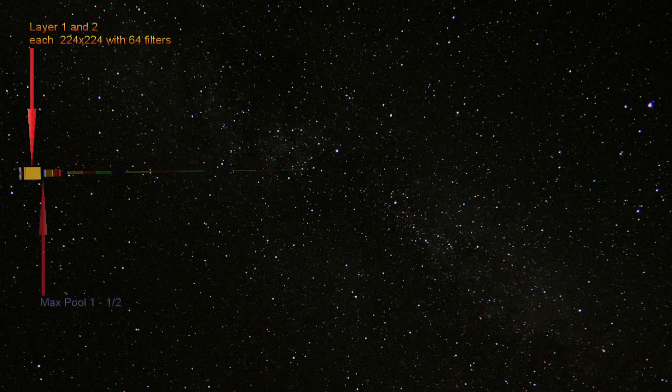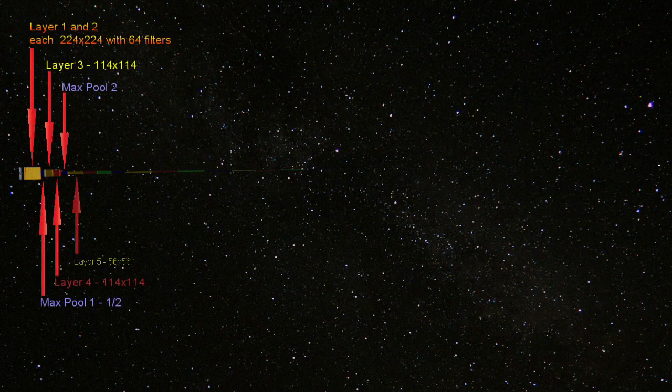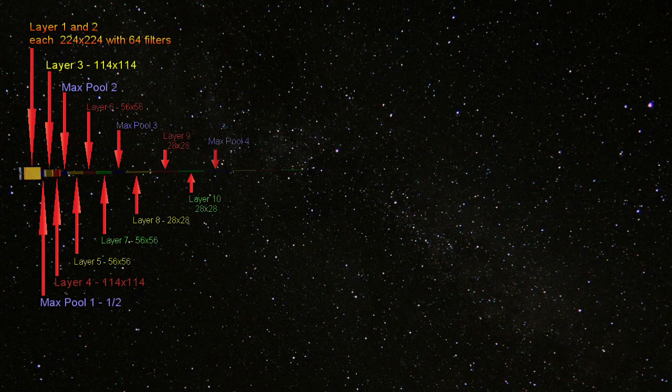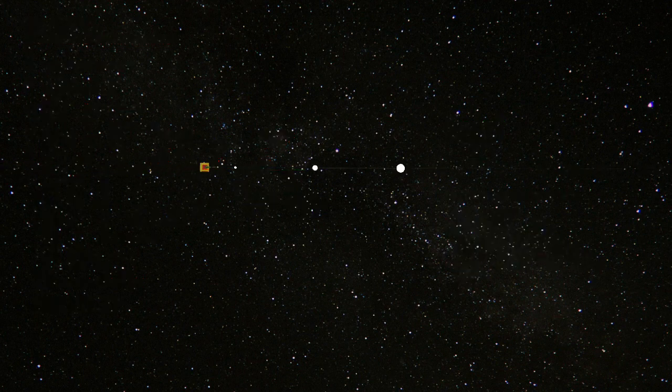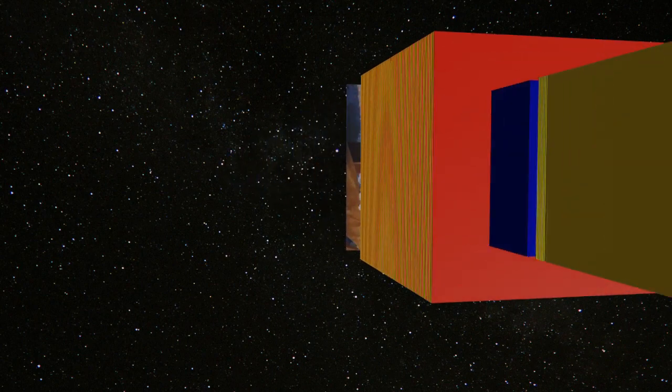We can let the layers draw in here, and you'll see that there are 16 different layers. Some of them are max pool, many of them are convolution layers, and at the very end there's this very thin component that you can barely see, which is these dense, fully connected layers that are used to actually call out what is in the image. And a system like this can see about 1,000 different items when it's trained properly.